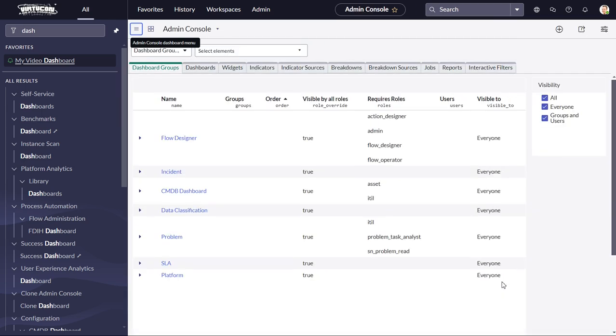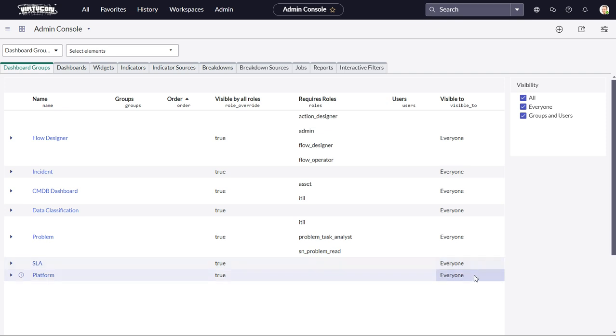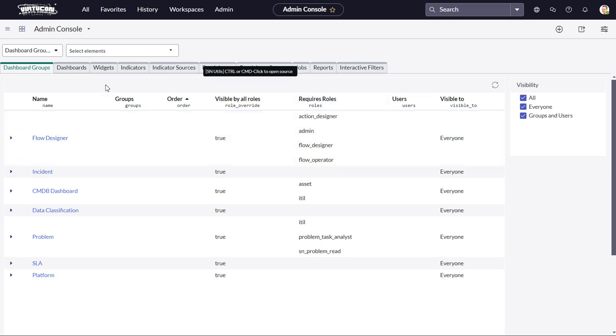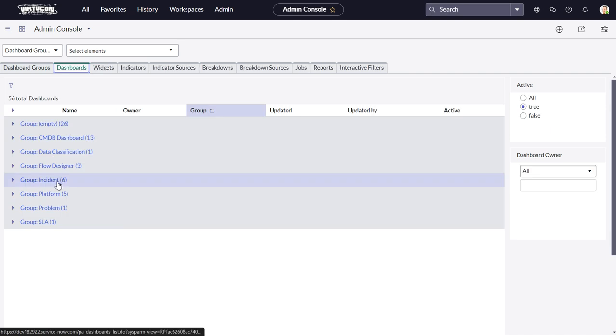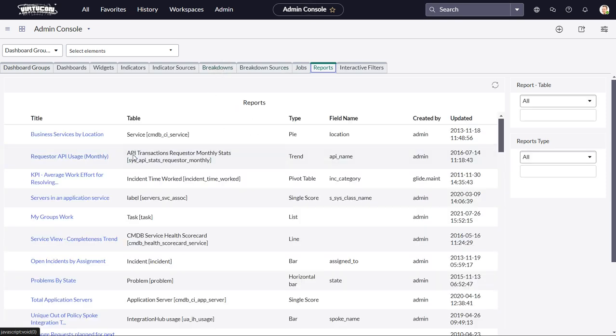it takes a moment, and basically, let me unpin this menu, you're looking at a dashboard with different reports on it. And the visibility advisor lets you know who can see this report and dashboard. In this case, you can see tabs of how many dashboards are on there. And these are all reports and reporting. So this is a dashboard here, the admin console.